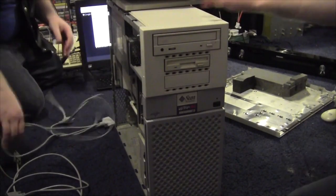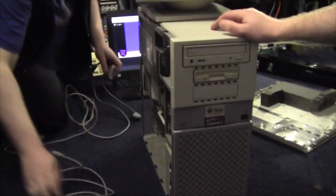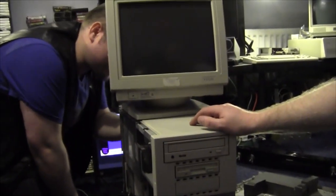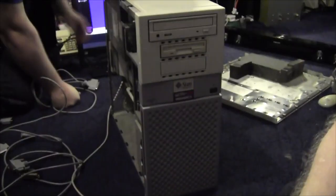So he's got a VT520 here to talk to it initially, and an adapter so it can talk to a normal monitor rather than anything fancy. Yep. So he's prepping away, he's excited there. It is incredibly dusty in the machine at the moment.